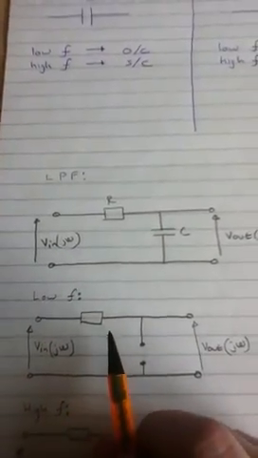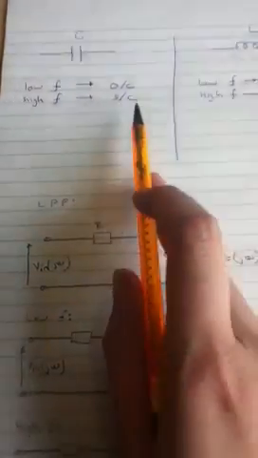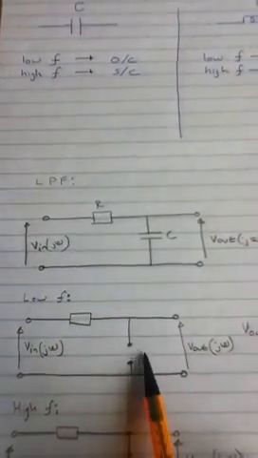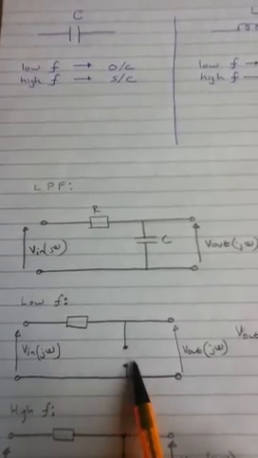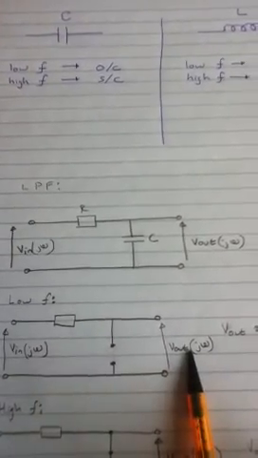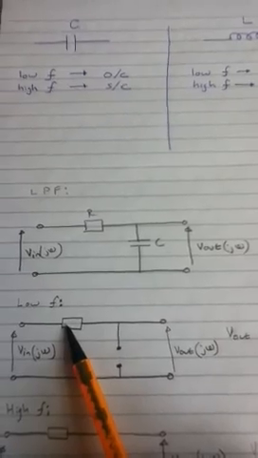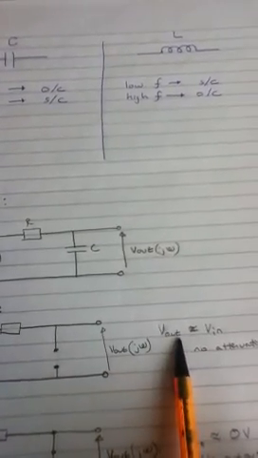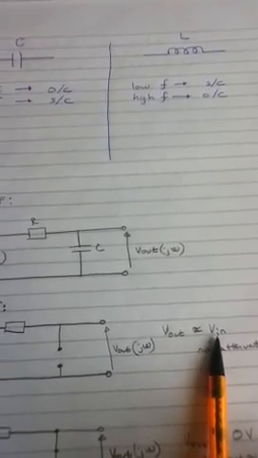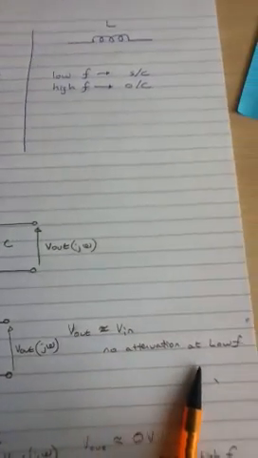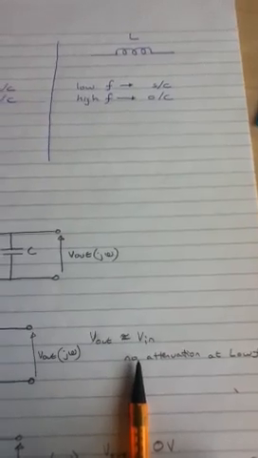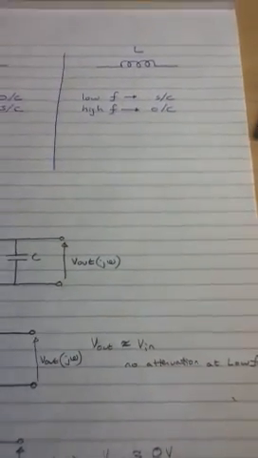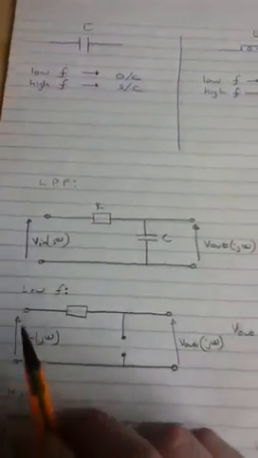At low frequencies, we're going to assume that our capacitor behaves like an open circuit. So I've redrawn my circuit, and instead of a capacitor, I've got an open circuit. I've still got the input applied here and the output applied here, and the resistor stays where it is. Because this is an open circuit, the output is going to be more or less equal to the input. So there's no attenuation at low frequencies. Since that's a low-pass filter, that's good, because what you put in at low frequencies will be what you get out. That's what we like to see.